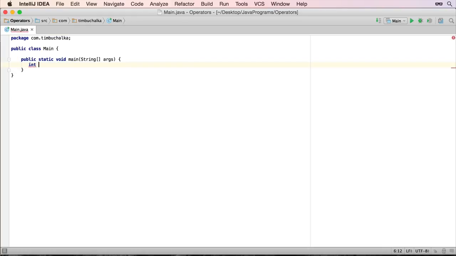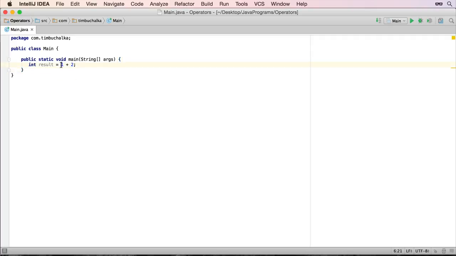So you've seen this sort of code before: int result equals something, or we can do something like 1 plus 2. There are two operators there: an equal and a plus. The equal is an operator, and it's saying whatever is evaluated on the right hand side is placed in result. So in this case, 1 plus 2 equals 3, so the value 3 would be assigned via the equal sign to the variable called result.